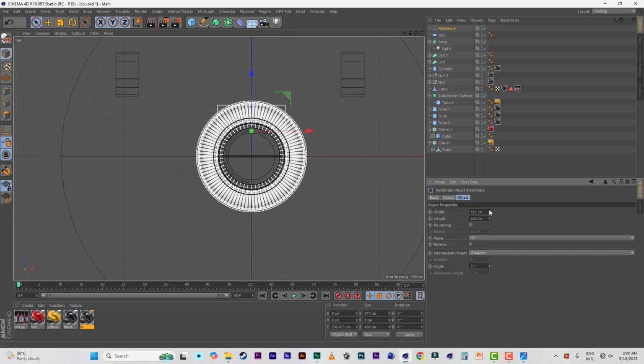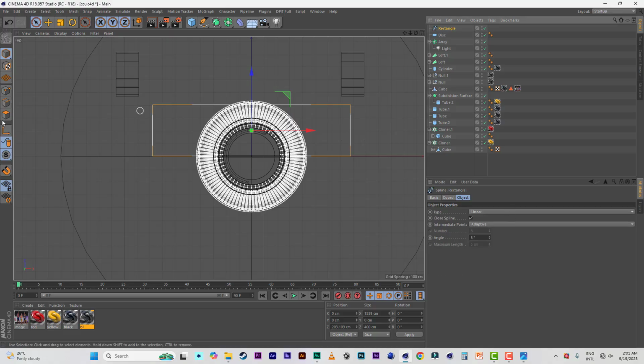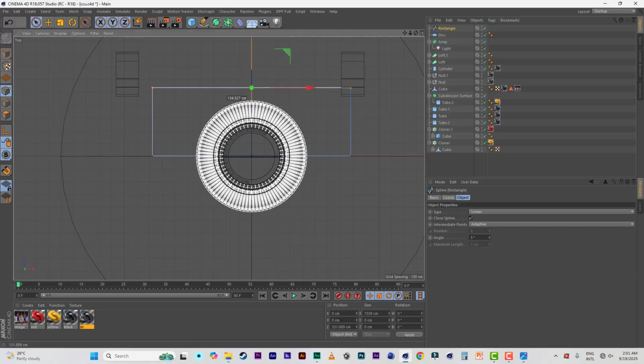Let's just make it editable. Let me move it somewhere here. So make it editable. Press C to make it editable. Now come to the points. Okay. So this is for the rectangle. Okay. Now these two points, let me move them up. All right. So I'll move them up.